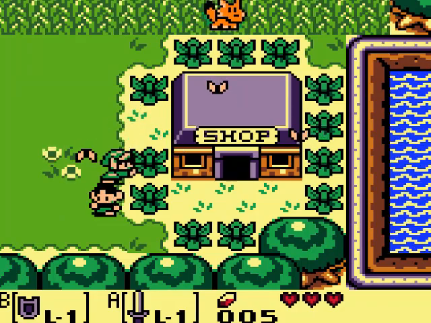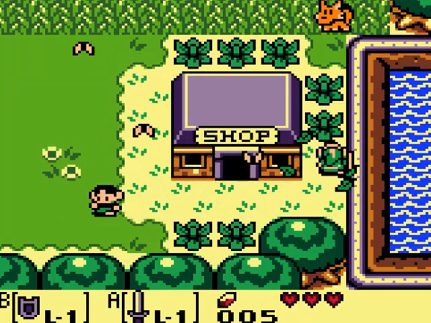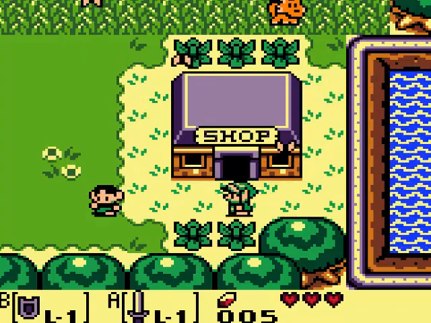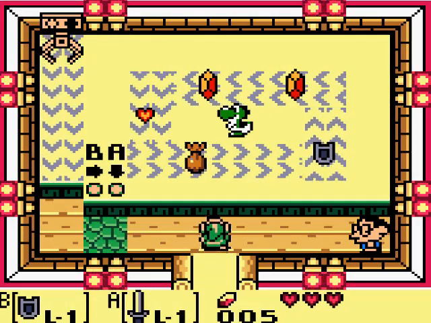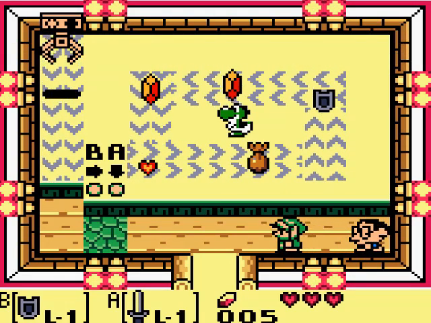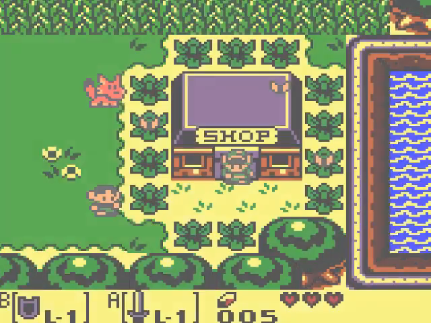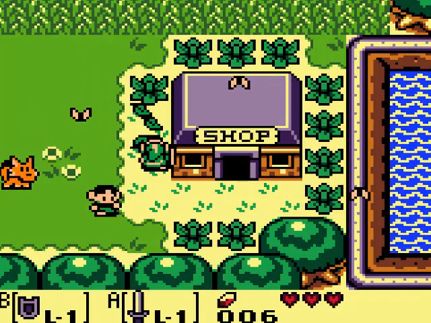If you enter a house or a cave, there may be... Well, there are unlikely to be enemies in a house, but in a cave there might be enemies, and you won't be any safer in the cave because of that. How many? 10 rupees. Yeah. Got the Yoshi. Actually, we need that Yoshi to start the big quest. Let's collect some money.